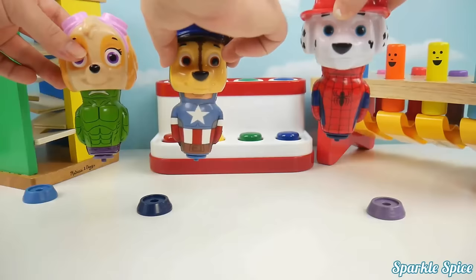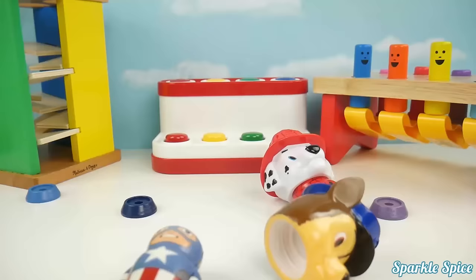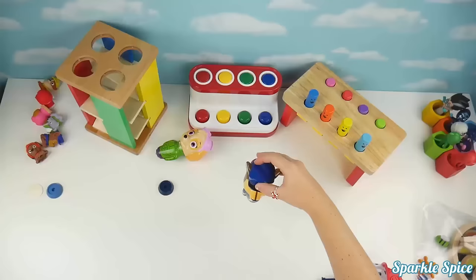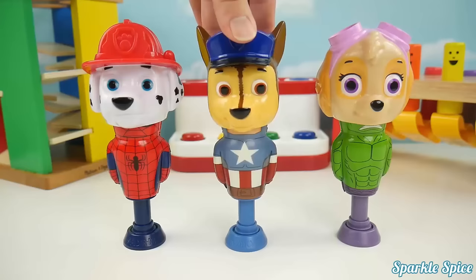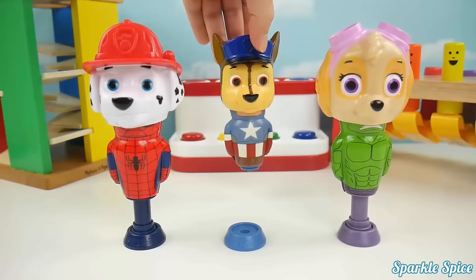1, 2, 3. Here's Chase, and he's dressed as Captain America. All right, we're gonna push him down until he locks, and then we'll move him off and drop him and watch him pop. Whoa!